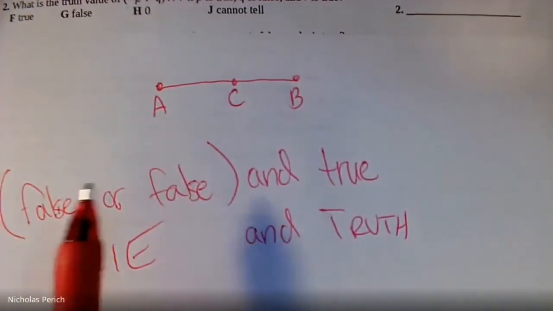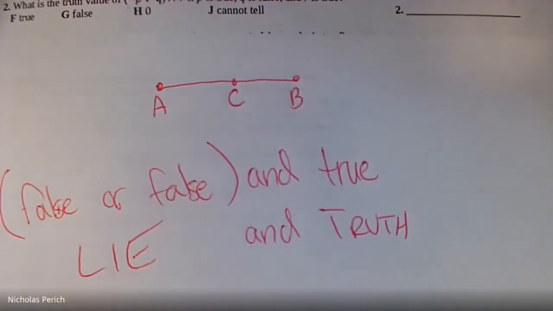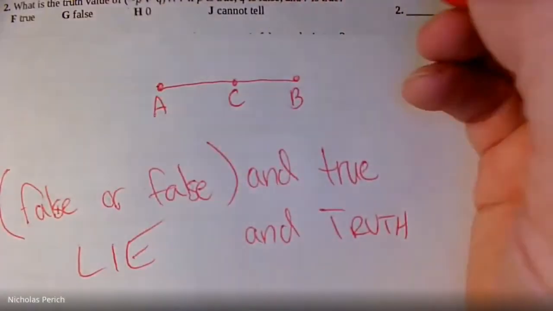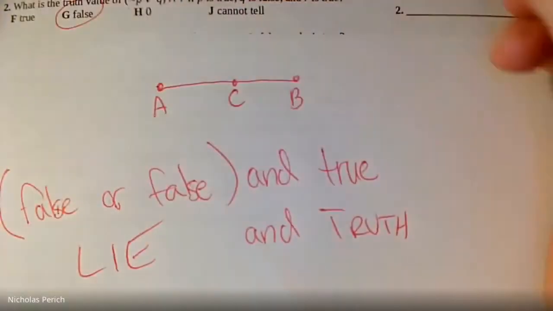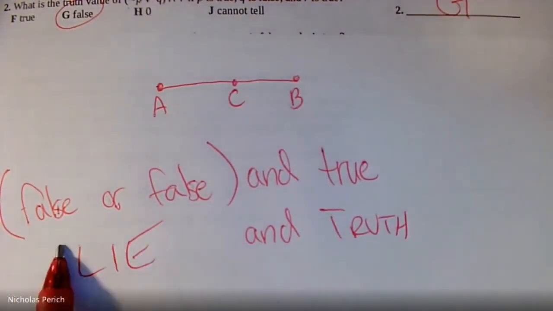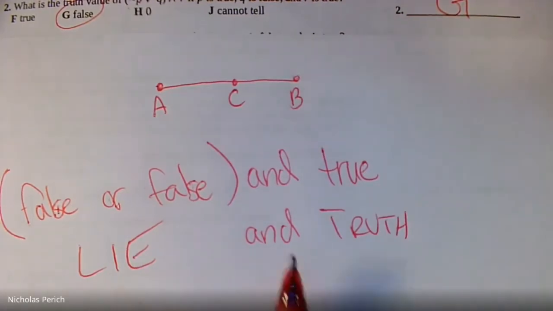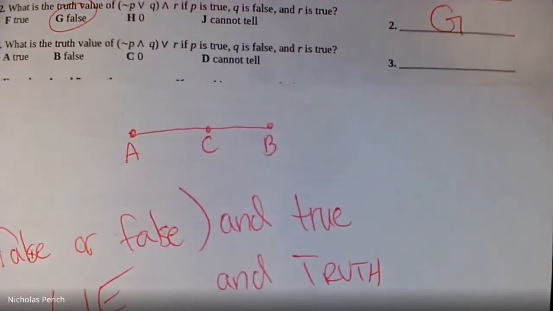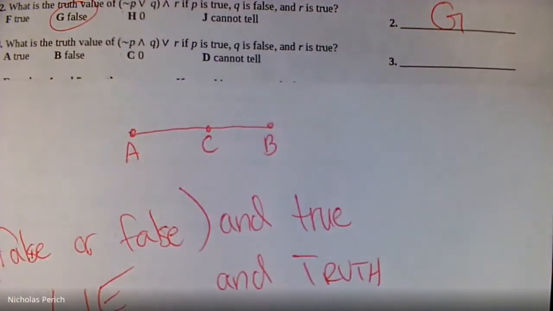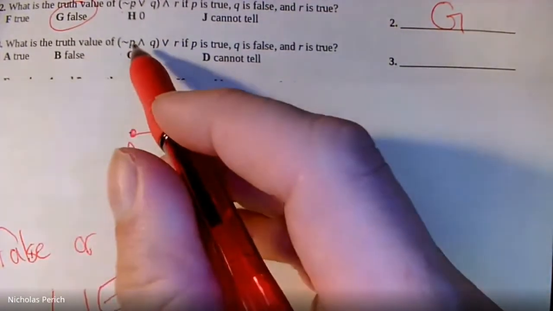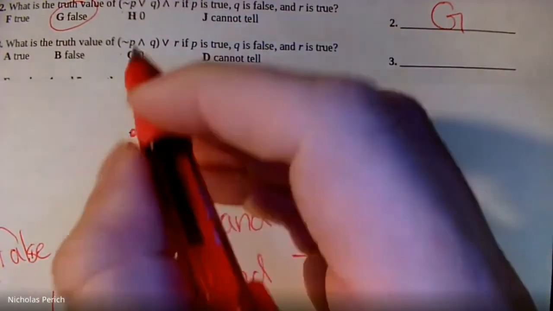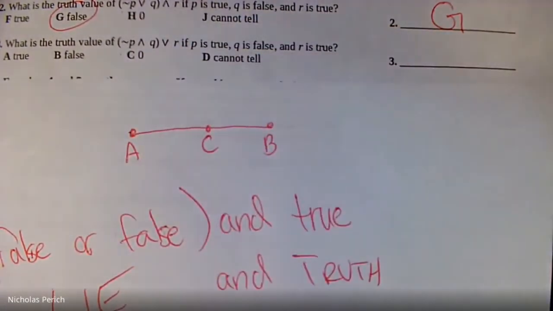So false or false means you're telling two different lies here. I am ugly. She's a mean person. This is false. So false or false means it's a lie. So I'm saying I'm telling a lie and the truth. Is the whole statement the truth? No, it's false. What is the truth value of not P? We know not P is false. This is an and, and we know that Q is false. So I have a lie and a lie, which makes the whole thing a lie.